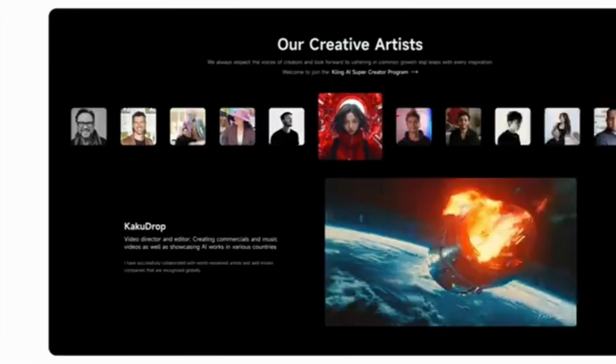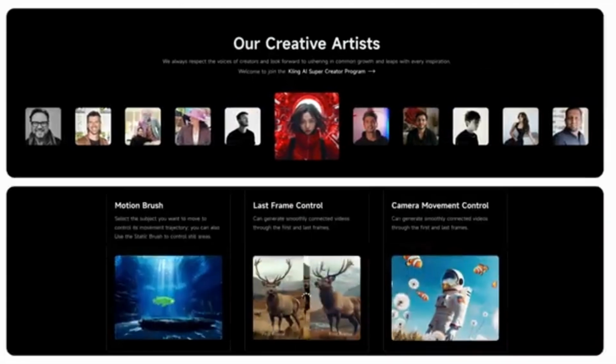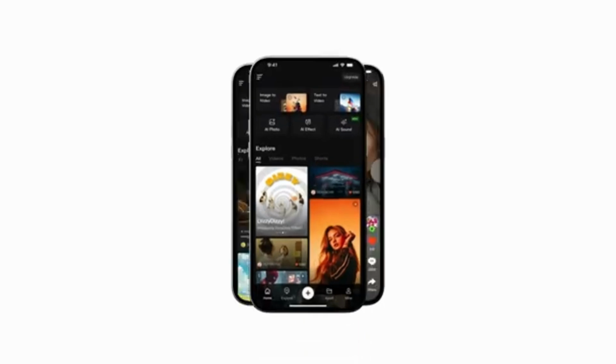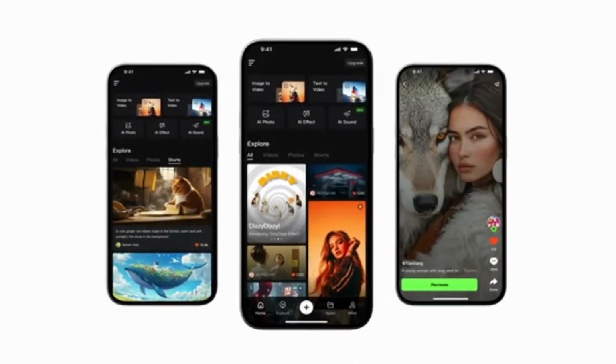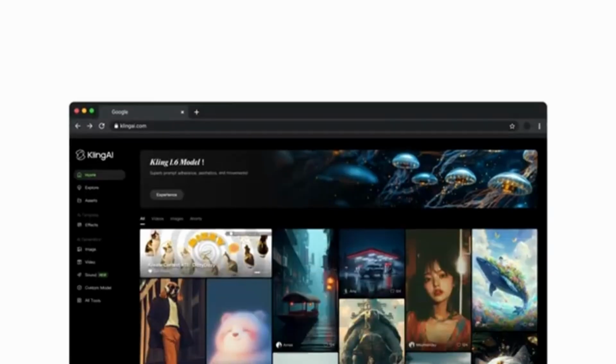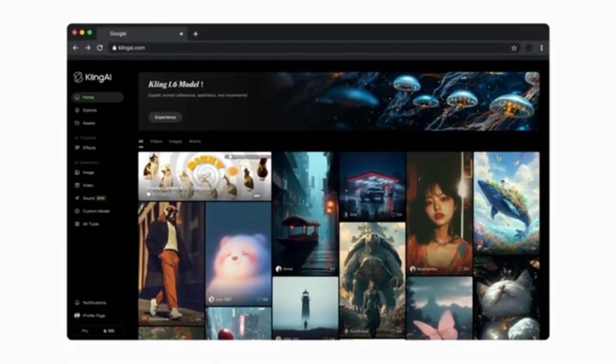Its advanced features allow users to not only convert text into video, but also control aspects like camera movement and motion, ensuring that even short clips have a dynamic, cinematic feel. Though the outputs are typically short, usually capped at around 5 to 6 seconds, each clip is crafted with attention to detail, including consistent character rendering and even lip sync if dialogue is included.